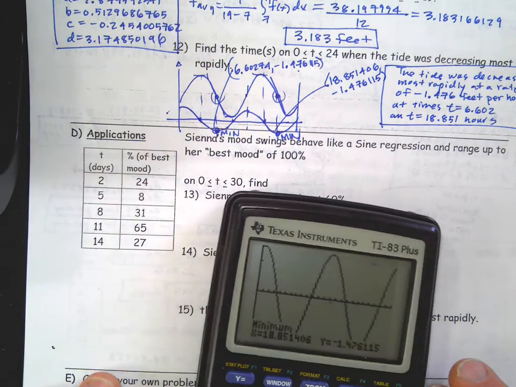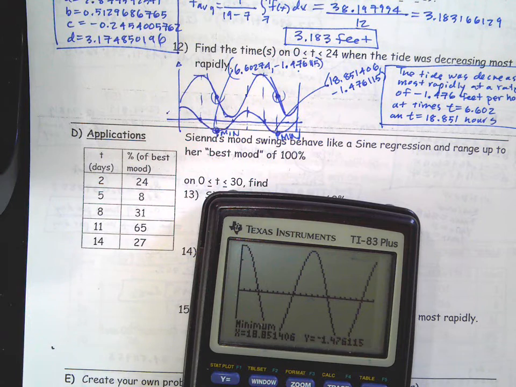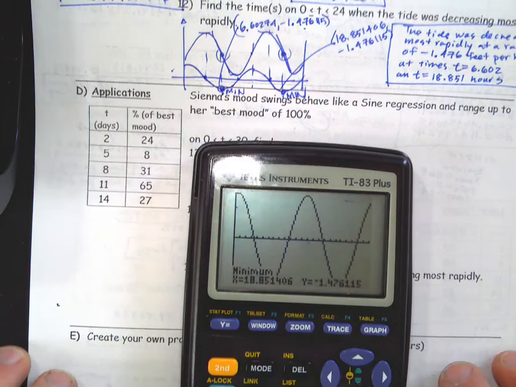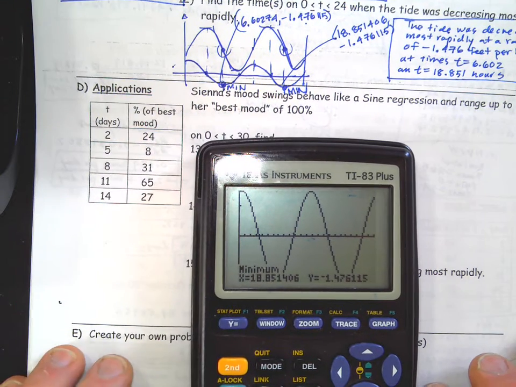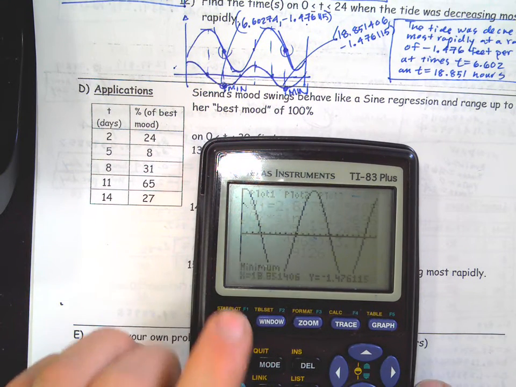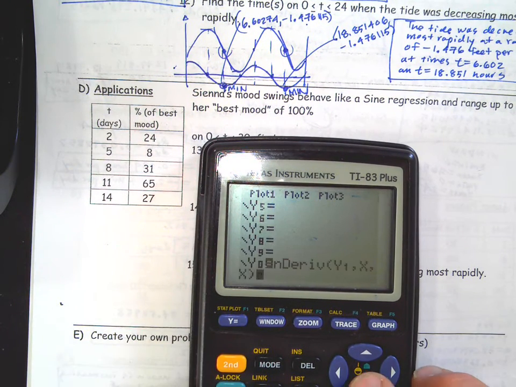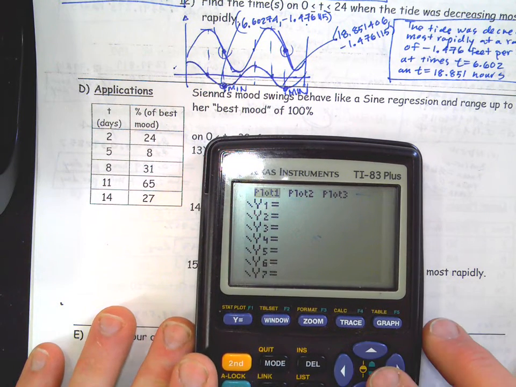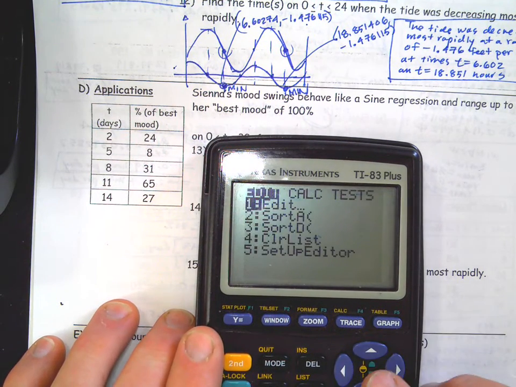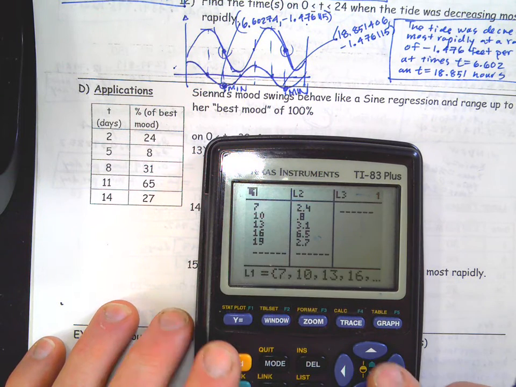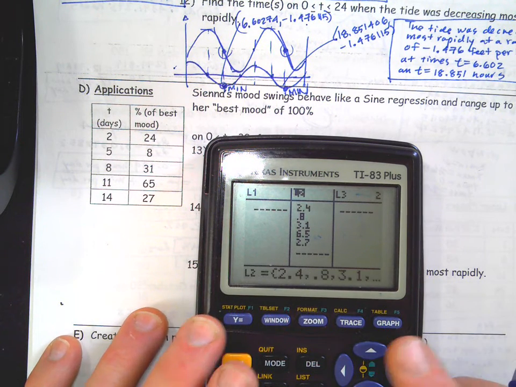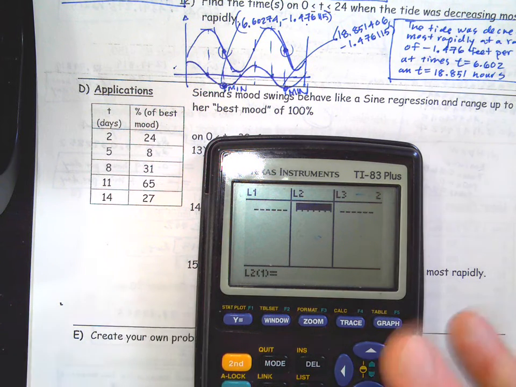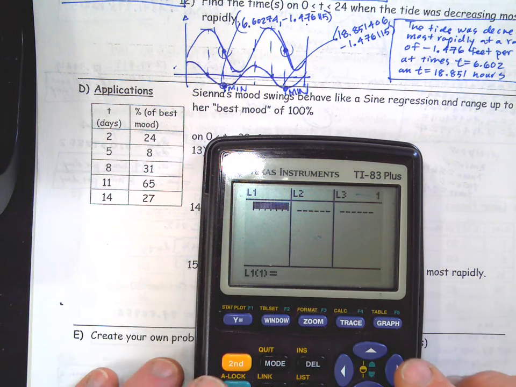Moods, happy, sad, percent of best mood, I guess could be like 100%, like you're really happy. Over the course of the day, you get tired, you get hungry, you have to take calculus, that makes you happy, right? So I'm going to go here, get rid of this, go down here, and just turn this off so I don't have to retype it because I like to use this a lot now. We're going to go to stat, edit. I'm going to go ahead and clear these lists. Now, if you created your sine regression equation, you can clear the list and still have the sine regression equation stored in your Y menu. So you don't have to have tons of lists in here.